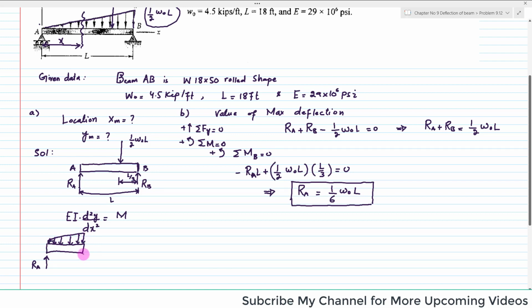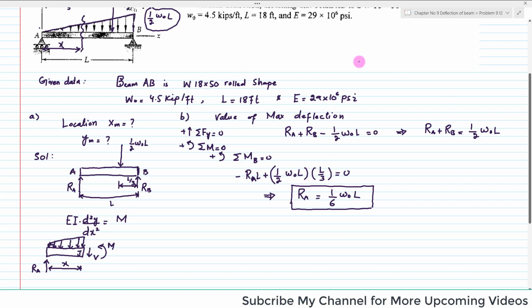Clear? Now when you cut it, there will be a shear force as well as a moment at this point, and this point is J, and this distance is X. Now for the whole beam the load was W naught. Let me show you. This is for the whole beam, this is W naught. Now as it is acting at X, this load will be equal to W naught into X by L, because it is acting at X distance of total length L.